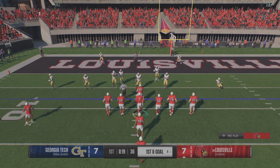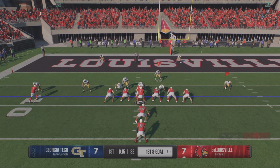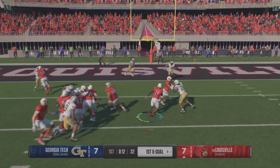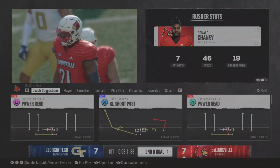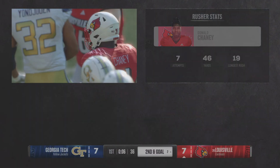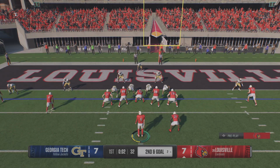And that's all you want, right? You want that 1st down, understand the situation, understand I got to get north and south, get a 1st down, get a new set of downs. He steps and powers and works his way. They finally get him down at the 2. Offense trying to pay it off on 2nd and goal.